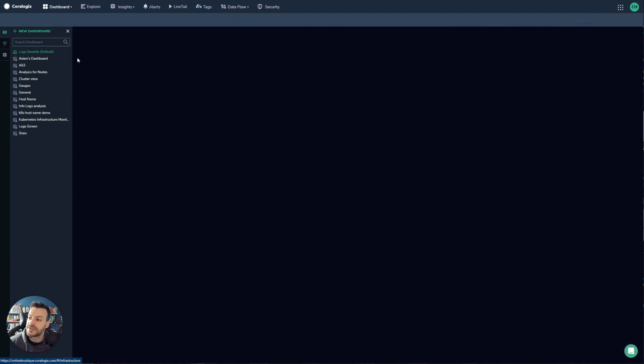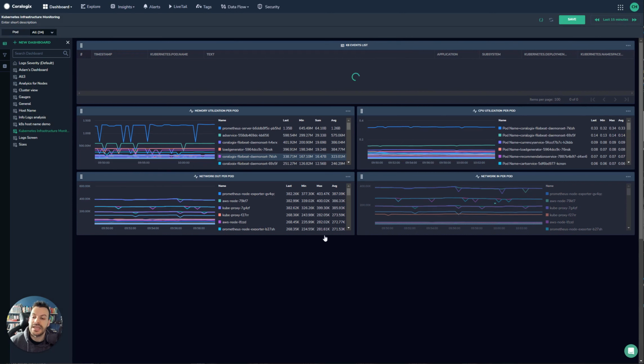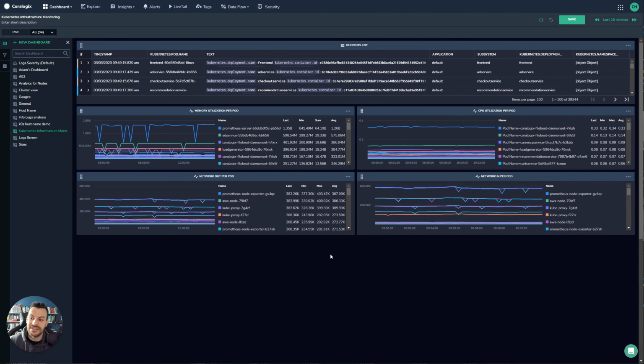So what I can do is go to my custom dashboard and view my Kubernetes infrastructure monitoring page. Here I can look at the Kubernetes events in the cluster. This is a custom dashboard that I put together myself, by the way. You can see memory utilization, CPU utilization. I can compare that to all the other pods. I can filter by pods up here, and I can inspect the state of my cluster in a really healthy way. Super powerful, super quick.